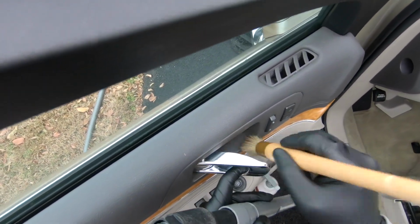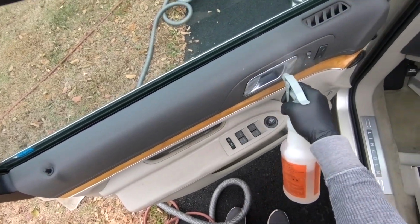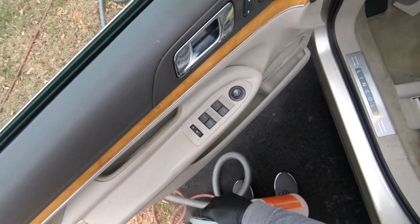Door panels are very intricate. Lots of APC, brushing, and compressed air was needed to get them up to par.